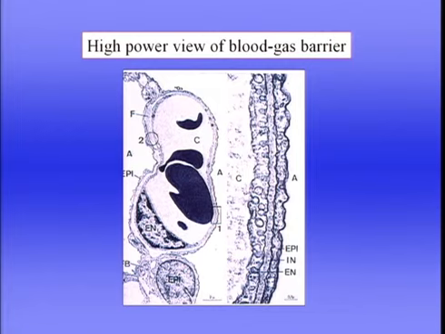But fortunately, we've got this type 4 collagen, which is a component of the basement membranes of the alveolar epithelial cell and the capillary endothelial cell. And in the thin part of the barrier, the extracellular matrix is actually just the fusion of the two basement membranes, and in the center of that we have this type 4 collagen band, only about 50 nanometers thick, 0.05 microns thick, but it's the lifeline which prevents us from having the contents of the capillary spill into the alveolar spaces.